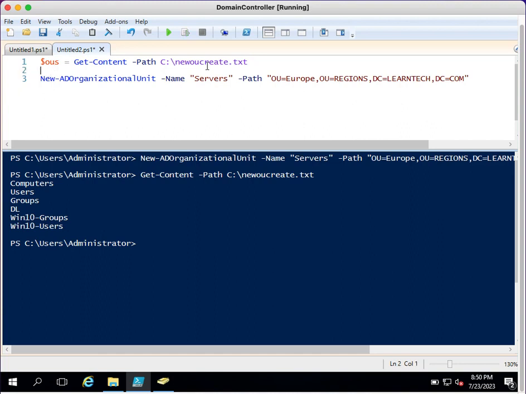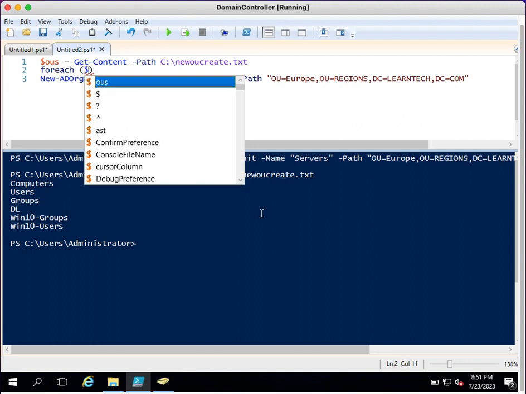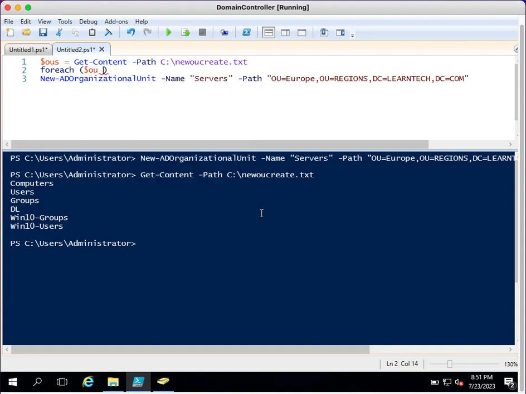Once I save all the organizational unit names in this variable, after that I'm going to use a foreach loop. In this foreach loop, I'm going to refer to one more variable called OU, and this OU variable will list one by one all the content from this file.